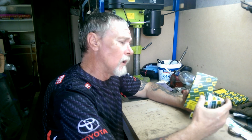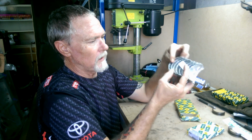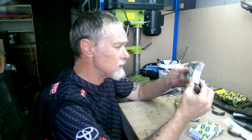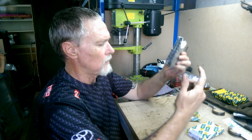But one thing I did notice, just to be careful if you do this, here's the main bearings. Again, standard. The issue with them is there's no thrust bearing anywhere to be seen. That's because they're sold separately.